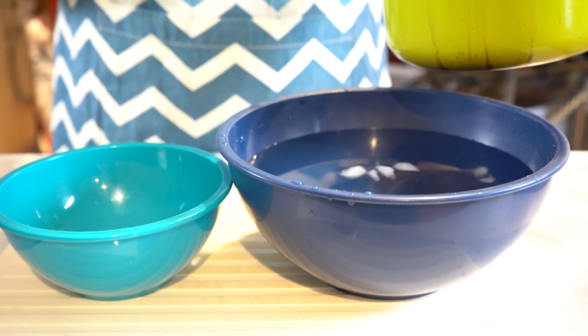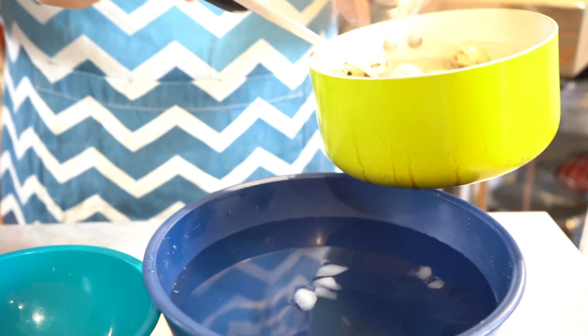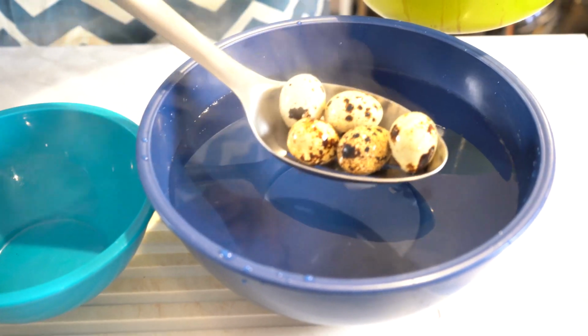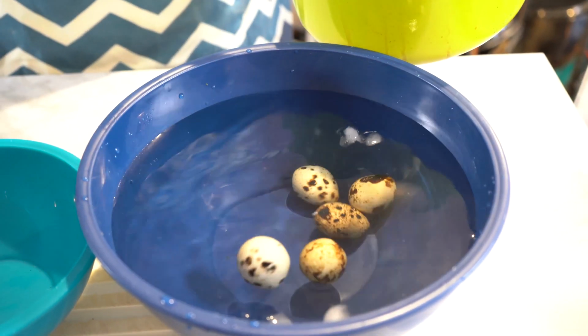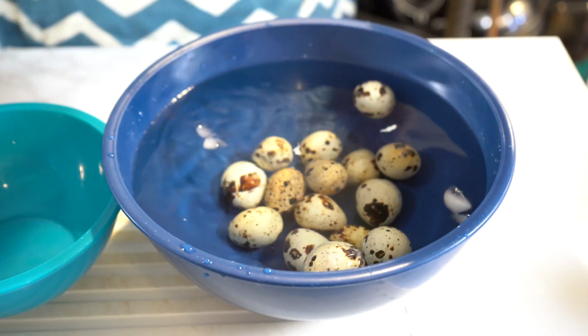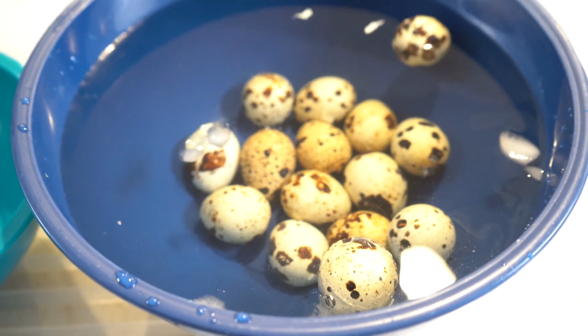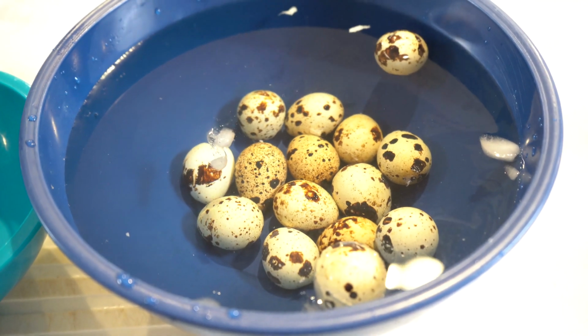Alright, let's get back to cooking. After the quail eggs have been boiled for about 7 minutes, go ahead and take them out and put them into an ice bath. Let them sit for about a minute. Then you can start peeling.